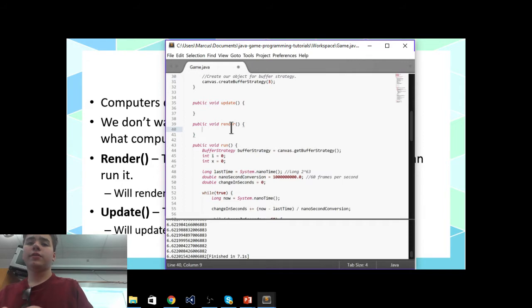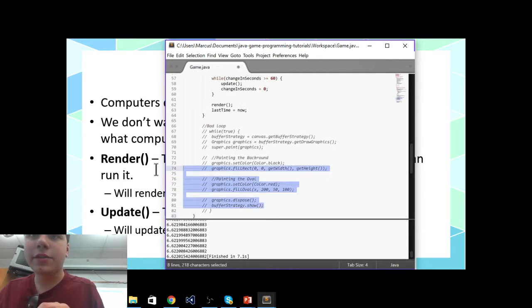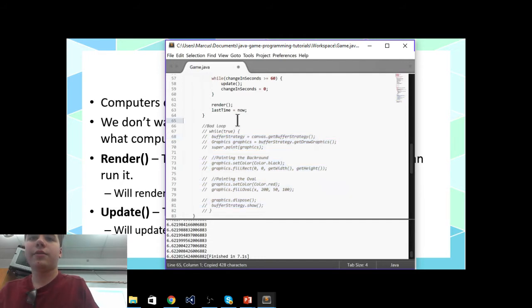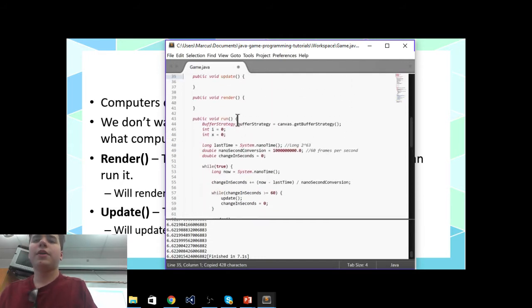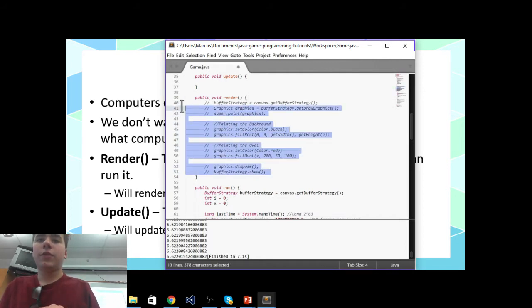I don't think so. Actually, we need a lot more than those lines of code. I just wasn't really paying attention. We want everything that has to do with graphics. So let's just copy this whole thing and I'll take out what we don't need. Copy everything you had inside the commented while loop into the render method. And then we'll uncomment it.